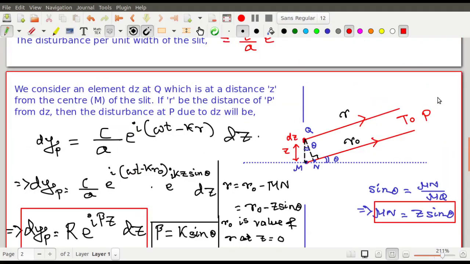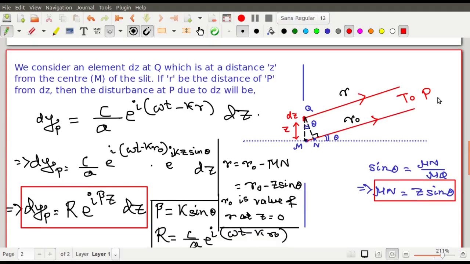তুমি কি বুঝতে পারছো dz থেকে যেটা বের হচ্ছে, something which is coming from dz, that is the secondary disturbances of high gain. So এটাই হচ্ছে হাই গেনের সেকেন্ডারি ডিস্টারবেন্স। ফিজিক্সটা বুঝতে বুঝতে যেতে হবে, নট অনলি ম্যাথামেটিক্স। ম্যাথামেটিক্স তোমাকে dz এফেক্ট, the effect due to dz at the point P বলে দিয়েছে। The effect of the entire slit, you know, you take it per unit width, and what is the effect of that unit, of that small unit dz at the point P, taking care of the phase difference has been taken at the point on the screen.